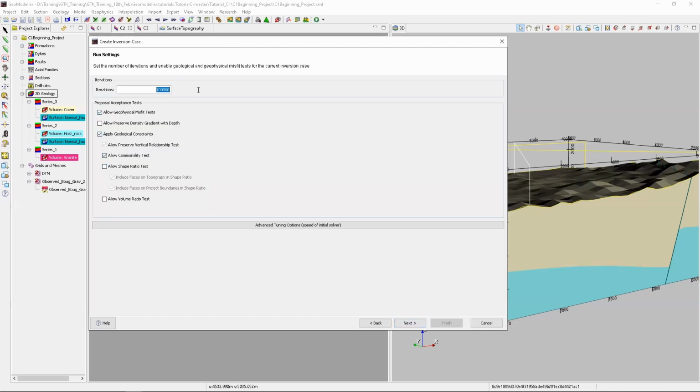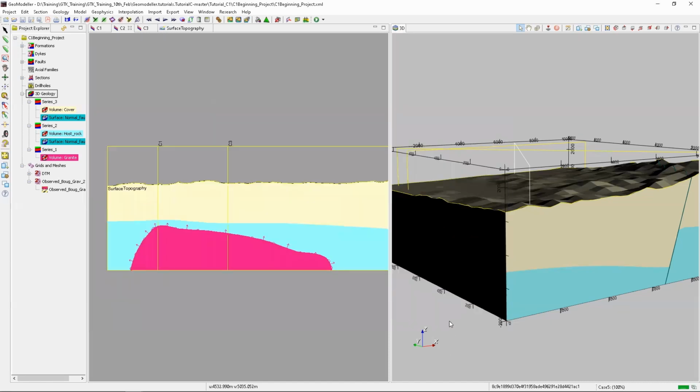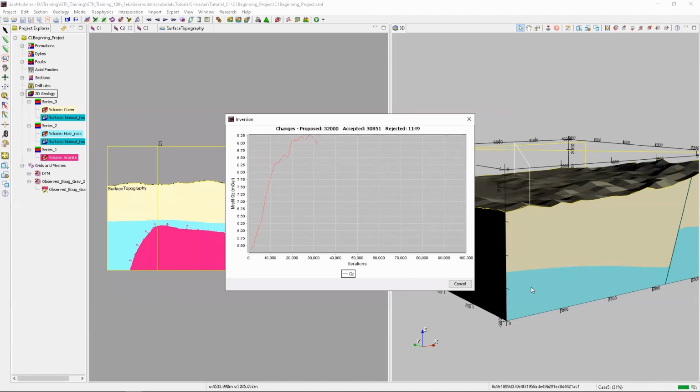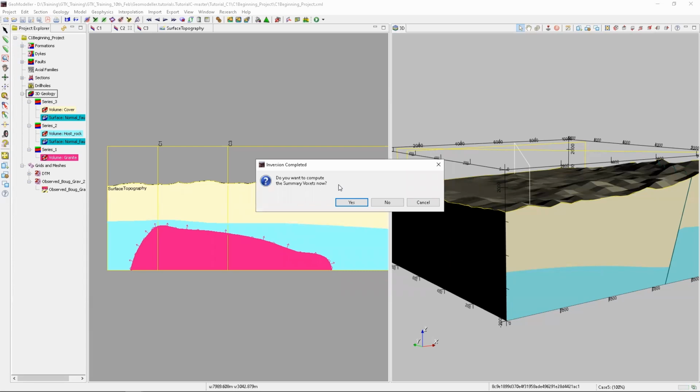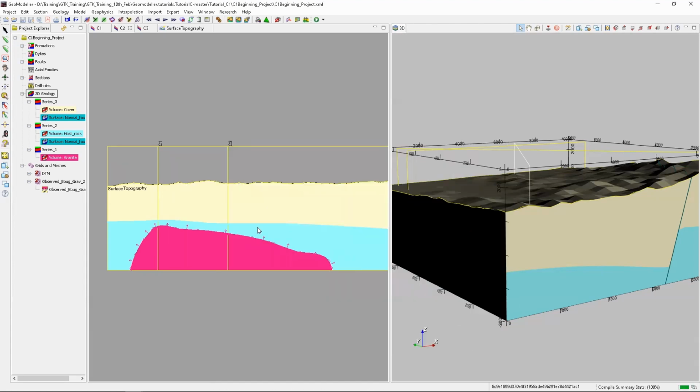So this is around 1 million iterations. I'm not going to check this. This is all unchecked. Okay. If I click next and just hit OK, what we are seeing is it's just working randomly, just selecting a random number of density values, a random model, and just giving you the response. Let's click OK.